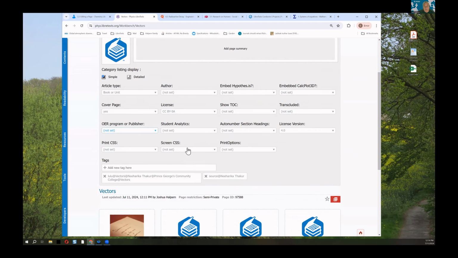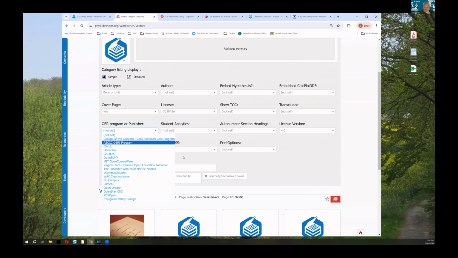Many of the books in LibreTexts come from different publishers, OpenStax, Galileo, and so forth. CK12 has a special license, so you have to be a little careful about it.